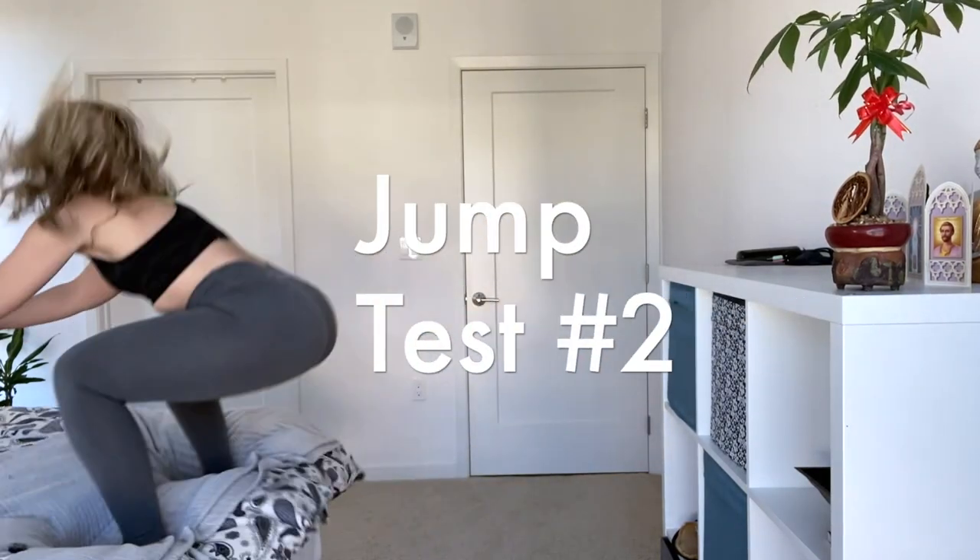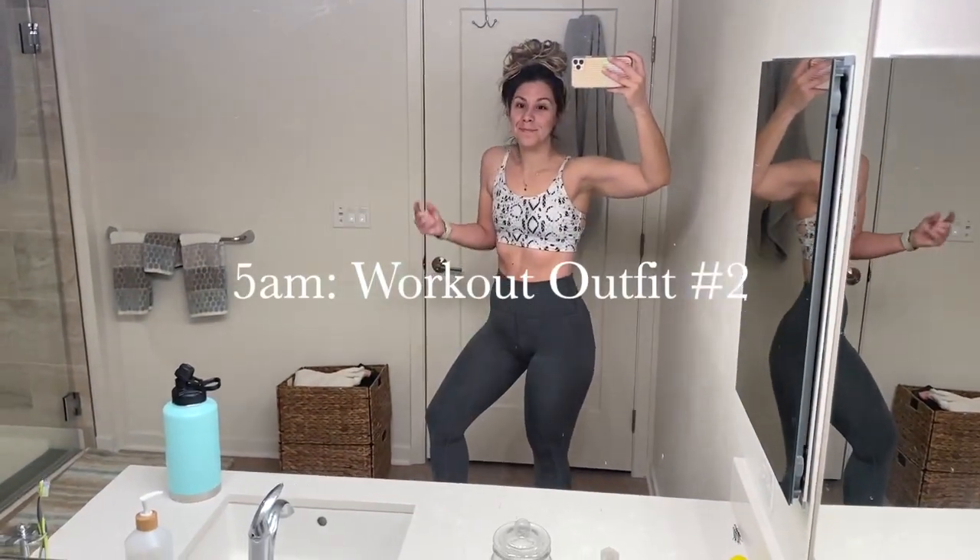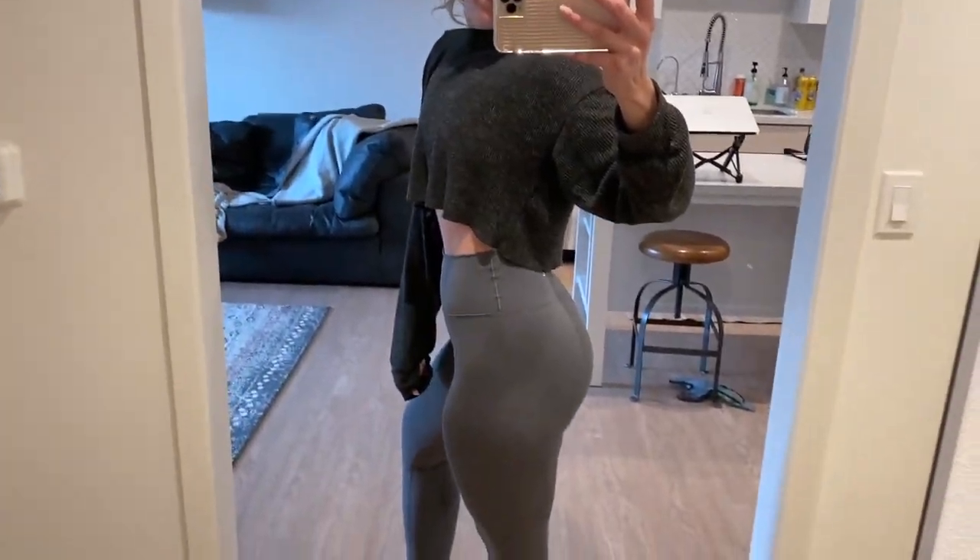I wasn't afraid when pulling them up that I was going to rip a hole in them — I've heard stories of people getting rips and tears while putting on leggings, so I'm grateful that didn't happen. They go down to my ankles and just feel really good. My first impressions: I do like them. I'm not feeling any camel toe at all, and I wasn't feeling that with the Surface Path legging either. I'm very excited to get these into the gym and see how they hold up for durability and functionality.